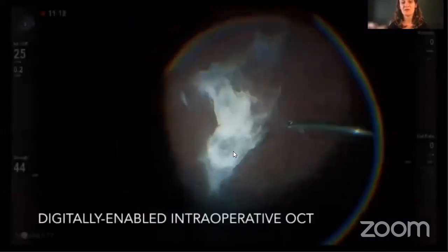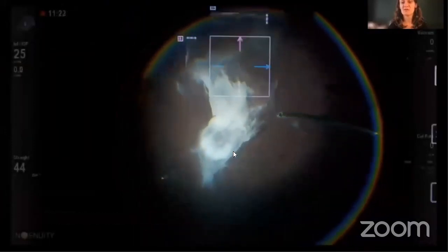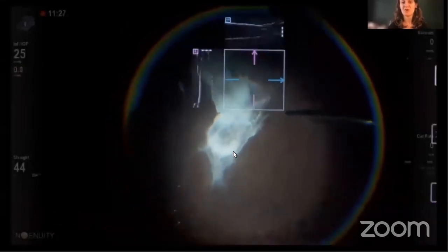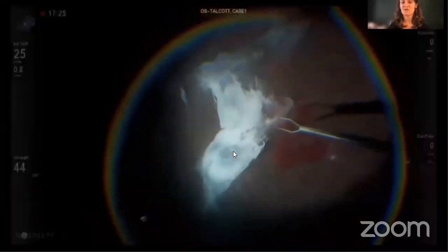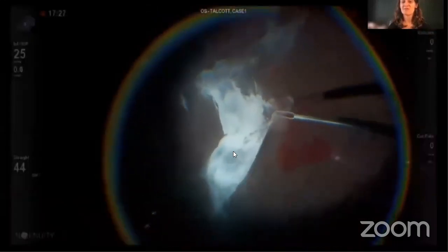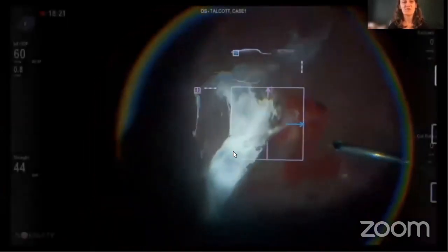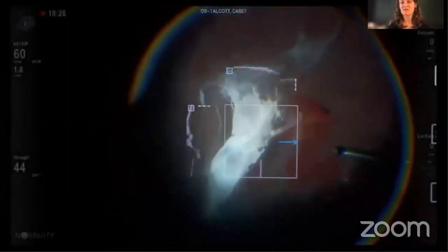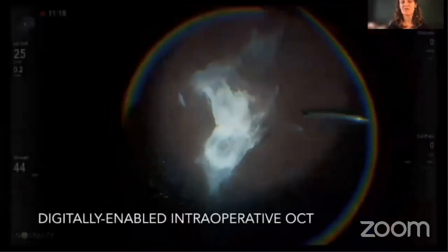Another example that can show what this digitally enabled intraoperative experience can be like is by looking at more complicated cases such as this, including a tractional retinal detachment, where you can actually move the intraoperative OCT pictures to get a better sense of membranes that can really help to guide the movements that we're making to decide when the goals of the surgery have been achieved. And also the integration of the parameters from your Constellation in this case can be very helpful to guide our surgical movements, as well as to give real-time feedback to the surgeon.